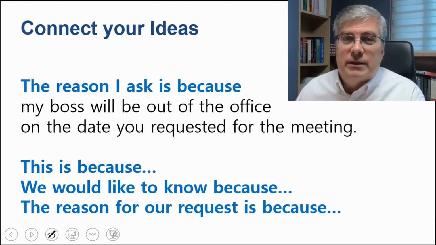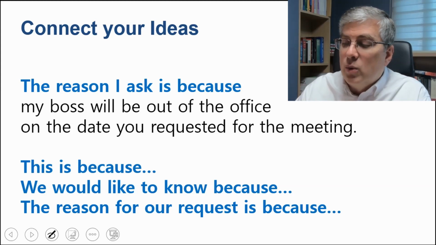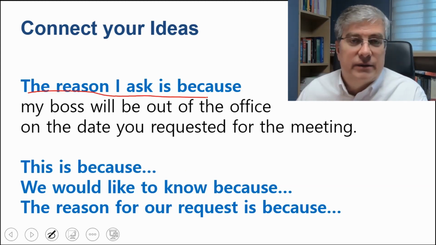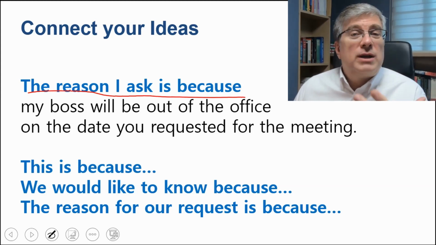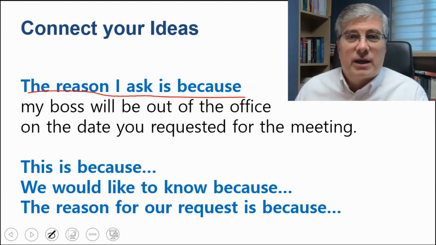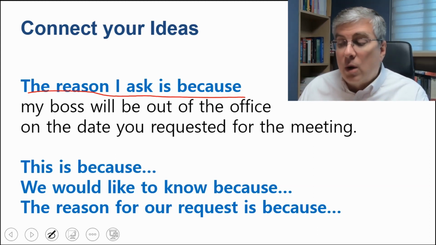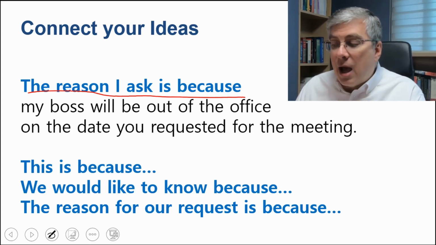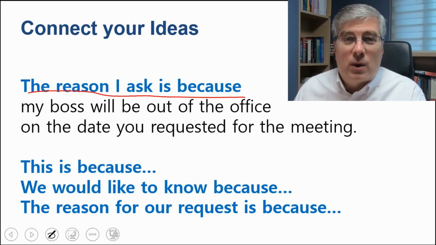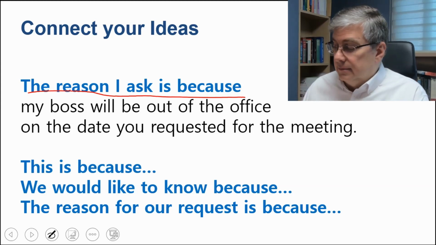First of all, connect your ideas, right? You asked the question. Now, to follow up, you could use an expression like this: "The reason I ask is because," okay? So, could you let us know the purpose of the meeting? Or could you let us know what you would like to discuss during the meeting? "The reason I ask is because," or "this is because," or "we would like to know because," or "the reason for our request is because my boss will be out of the office on the date you requested for the meeting." Okay? So, connect your ideas.